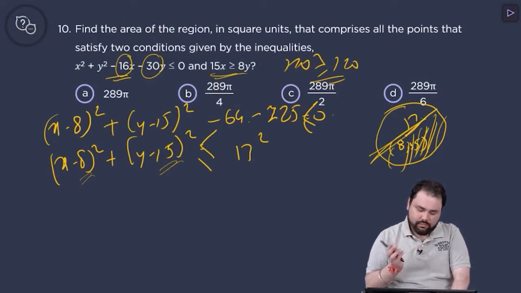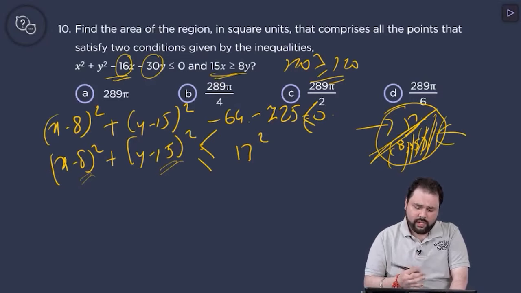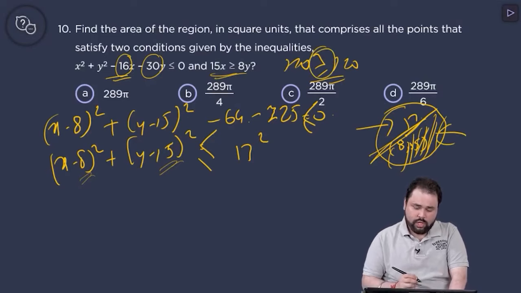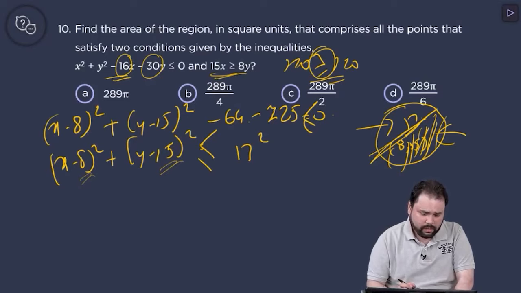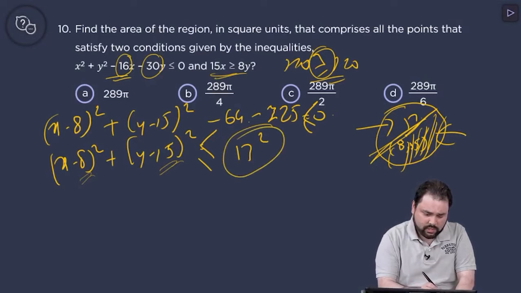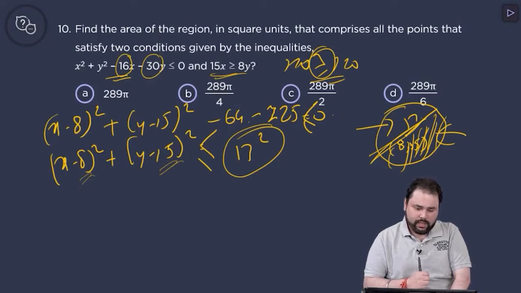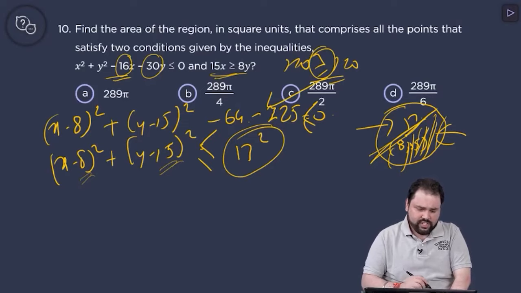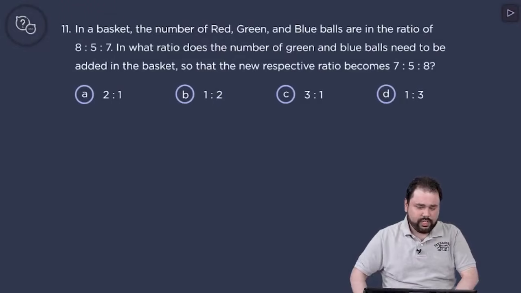So irrespective of which side it is, whether this satisfies or this satisfies, I am not getting deeper into that, but eventually it has to be only one side because it's greater than equal to. So only half the area of this circle would be taken. So what is the area of this circle? R is this, pi r squared. So 289 pi. So 289 pi by 2, half the area. So yeah, it should be that. Generally I don't like to do these, but it is falling in place, so I've done it. So I'm hoping that it is fine. 289 pi by 2 came.